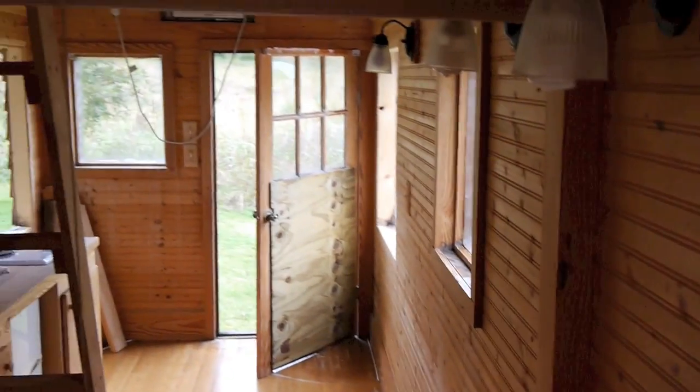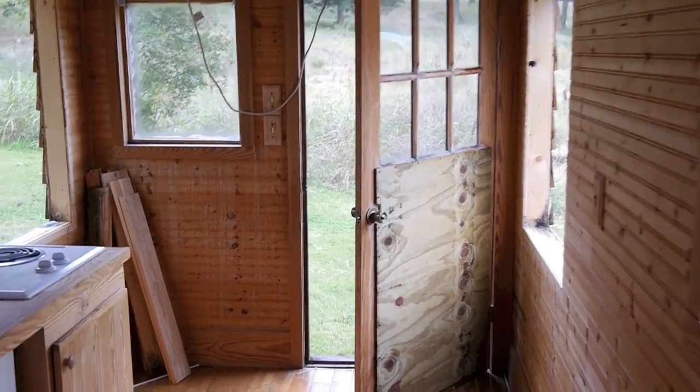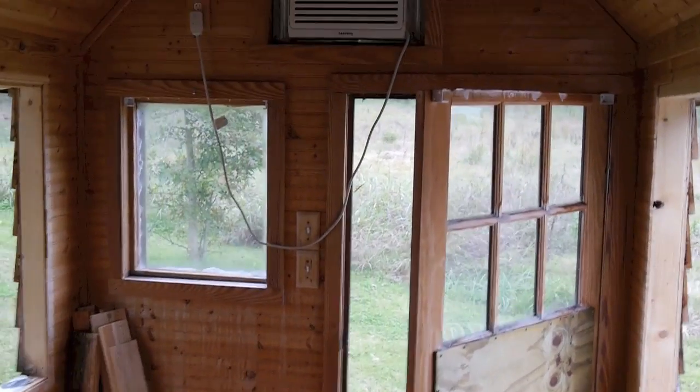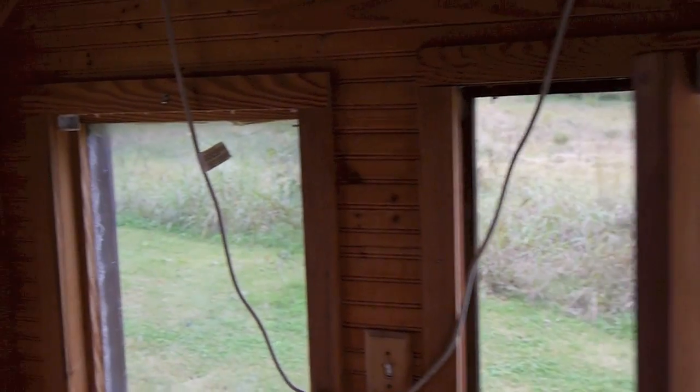Overall, I mean, it needs repair, but this tiny house, layout-wise, is pretty cool. And again, I love the natural woodwork. Makes this place feel nice and open. I see a lot of tiny houses where there's too much division done by way of walls, and I think it really hurts the overall feel of a tiny house.